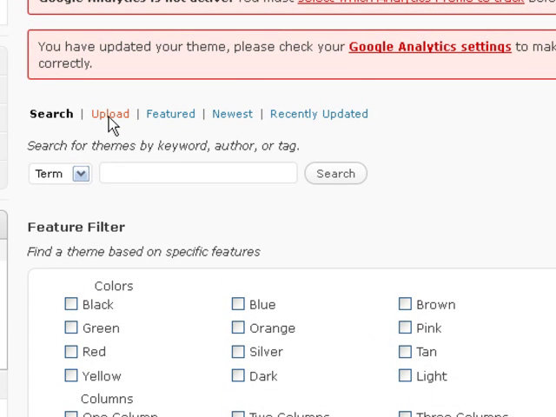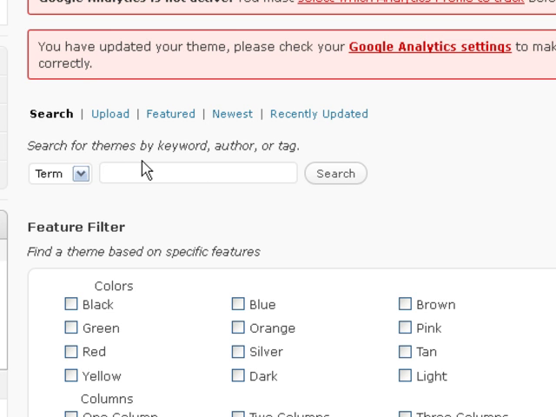You can upload directly from your hard drive some themes that you found, say on WordPress.org or on an internet search, and that you downloaded to your computer. Now you come right into your dashboard and you can upload them directly into your dashboard and then activate them. So that's one way to do it, but I'm not going to do that right now because you haven't downloaded any yet, perhaps.